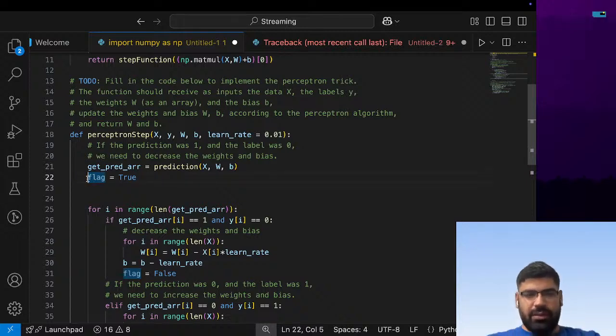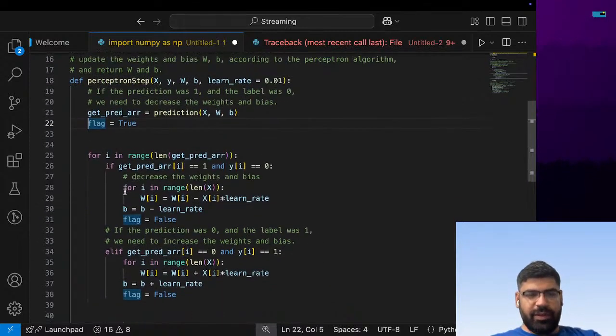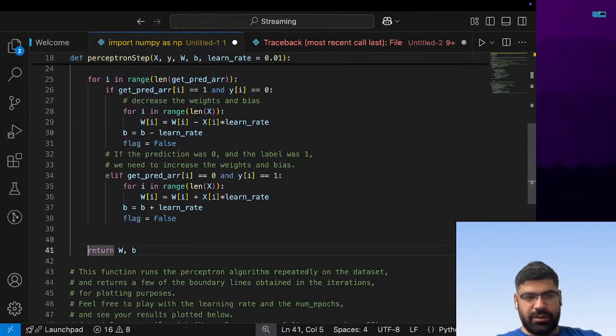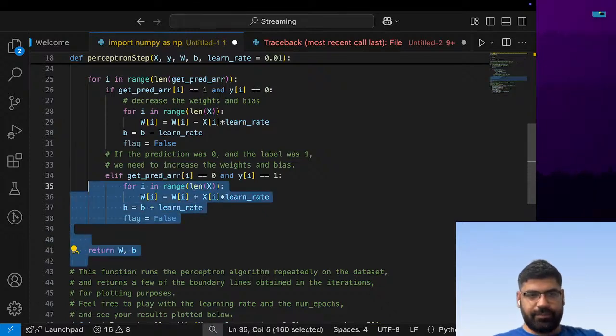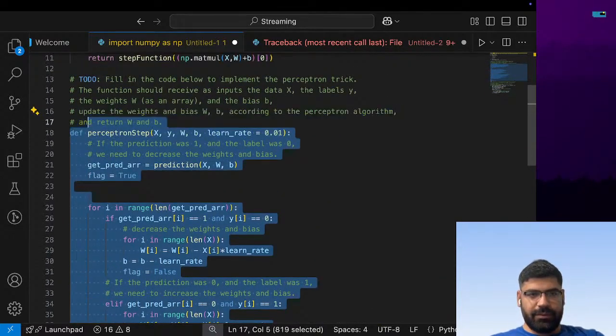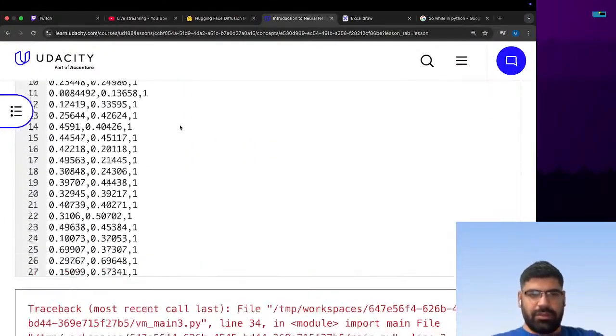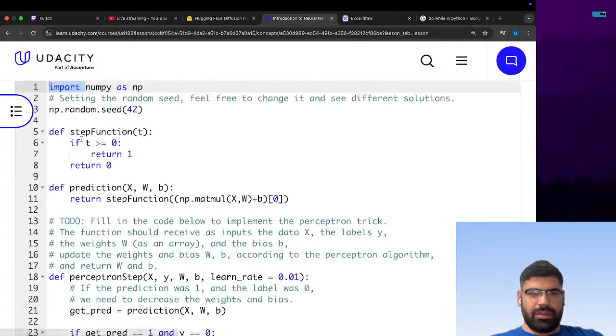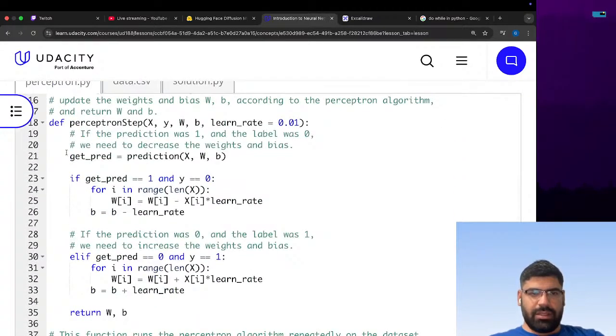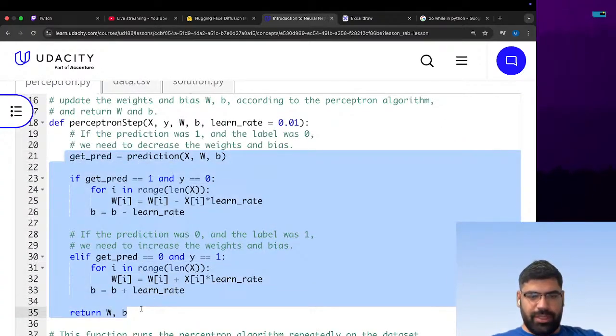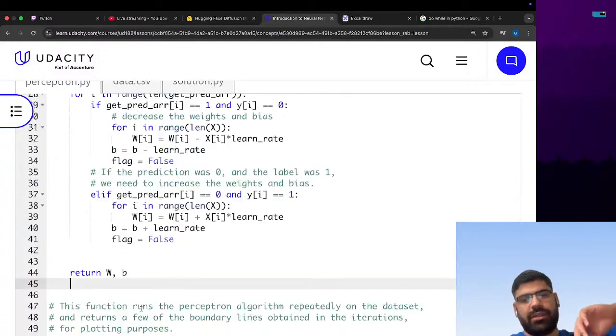Let's see. I'll keep the flag here for some time. Okay, hopefully. Do you think this is right? I feel we should keep on changing it, right?